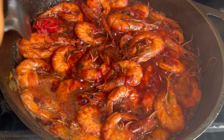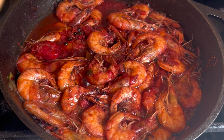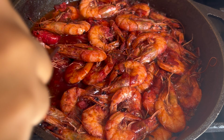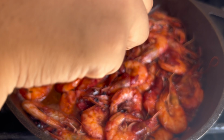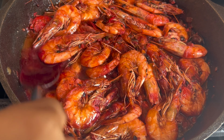After that, this is what it's supposed to look like. Go ahead and just turn your shrimp pieces, check to see if the color is what you're looking for. Again, go in and taste for flavor. And just to ensure that it is to your liking, if you think it needs to cook a bit more, definitely go and do so.